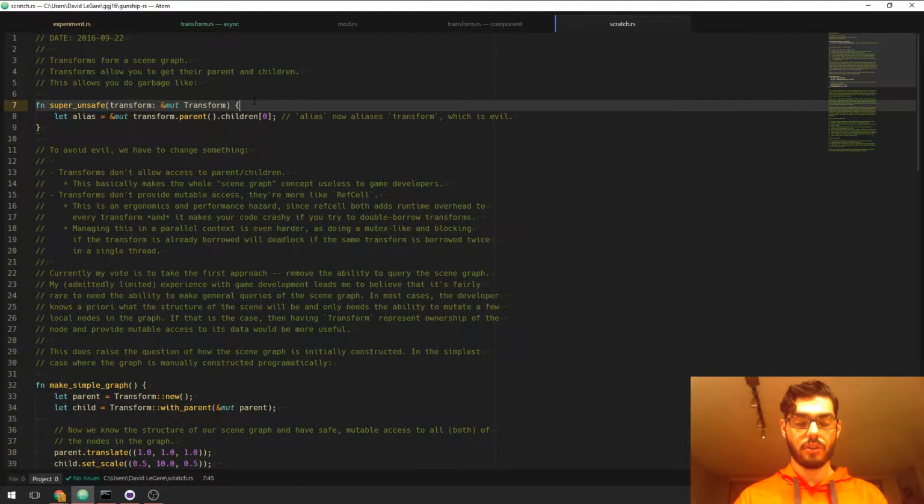Generally, when you are using the scene graph system, say you're looking at one of the nodes in the graph, one of these transforms, you have a way of finding out what the parent of that node is and enumerating the children of that node. Once you can do that, you start running into problems with the way that Rust enforces shared mutability. Rust doesn't like you having multiple mutable handles to the same data in memory.